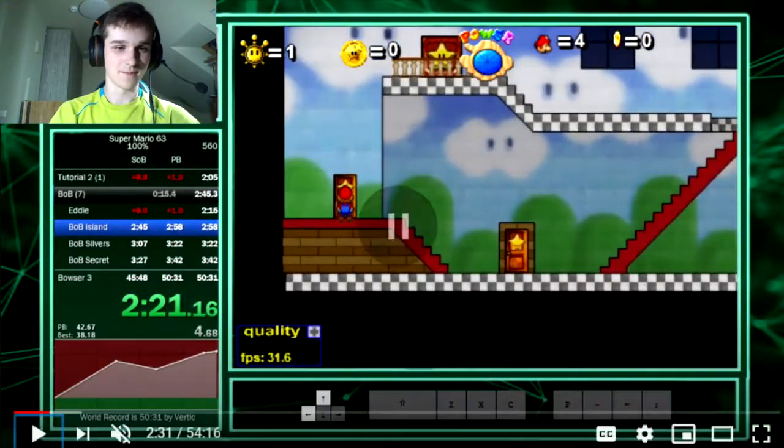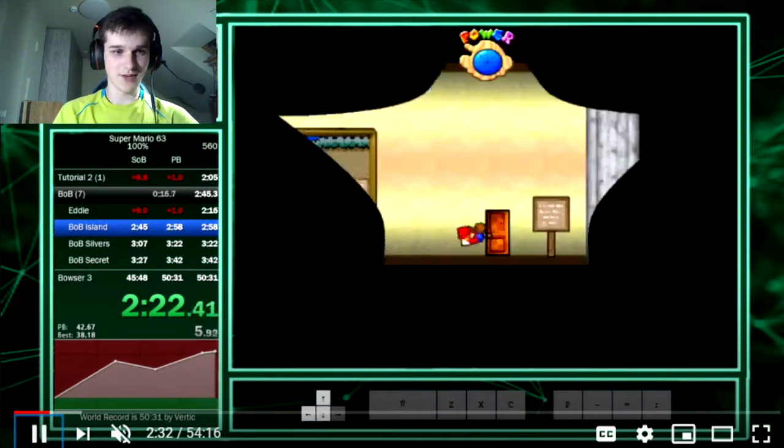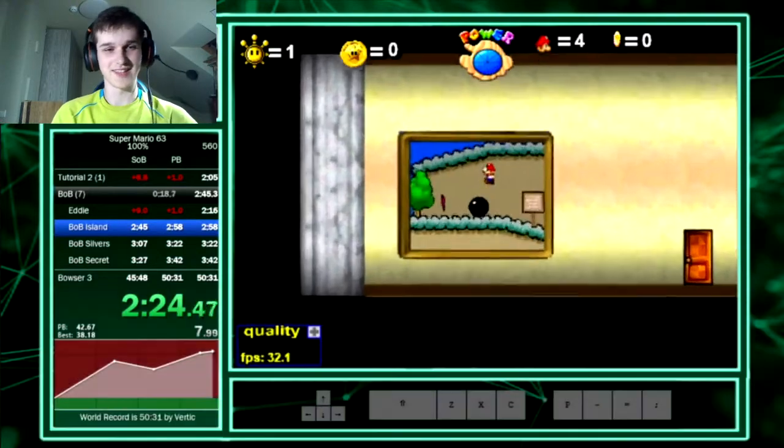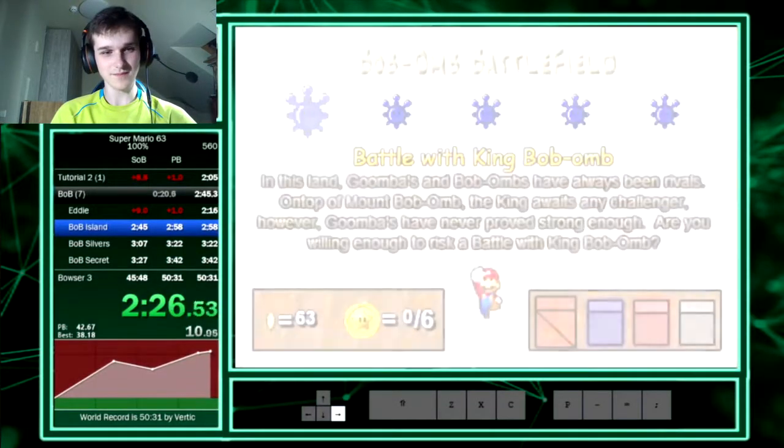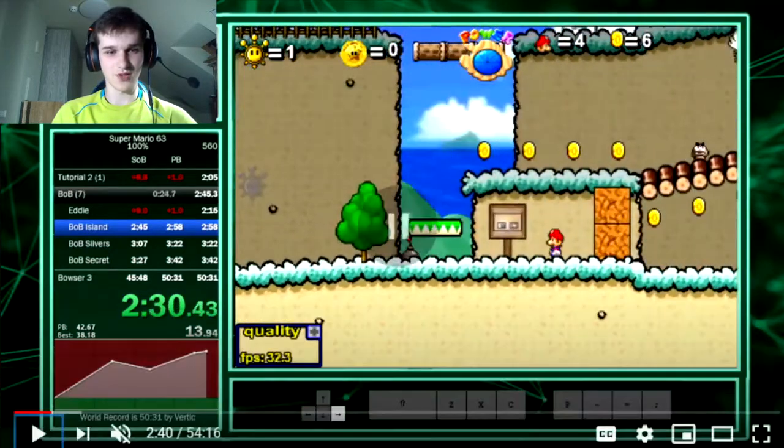It's a lot faster. So right now we're going to Bob-omb Battlefield. I'll go in depth later as to why we choose Bob-omb Battlefield and nothing else. For now, just accept the fact that I'm going to Bob-omb Battlefield. So we enter with a couple of dives to get over here. Shooting from a cannon is not actually fast.